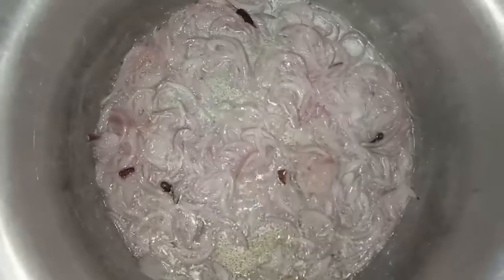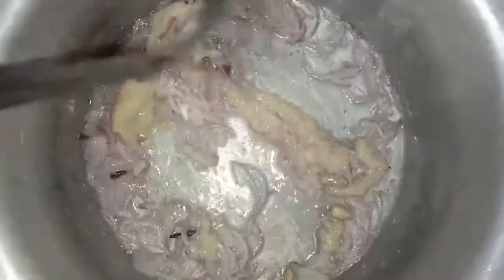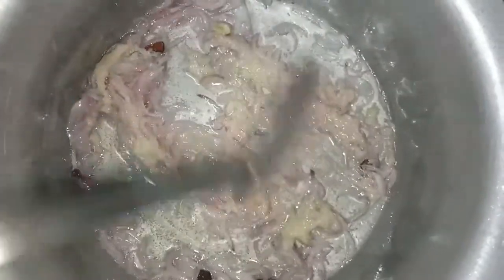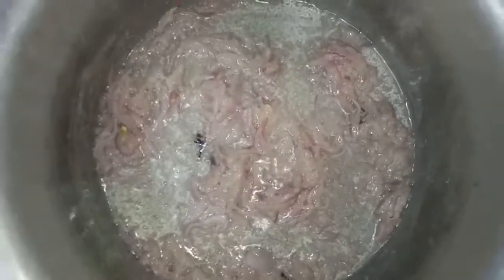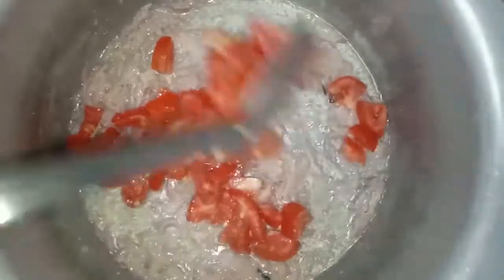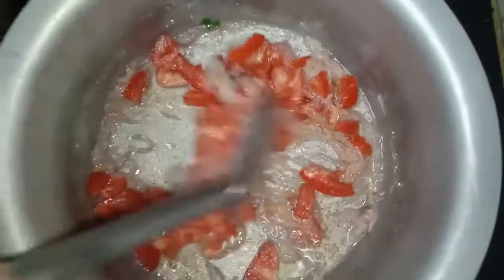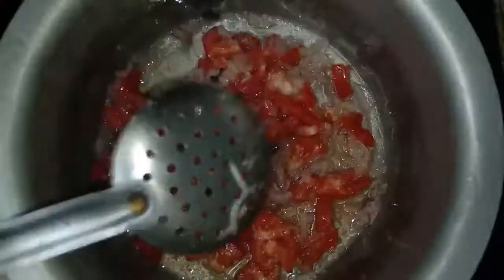Now you can see the onions are golden brown in color. Now add ginger paste garlic. Mix it well. Just wait for 2 minutes. After 2 minutes, add the chopped tomatoes. Mix it and wait till the tomatoes are being smashed and into a gravy.